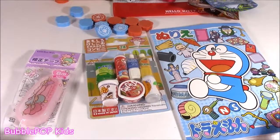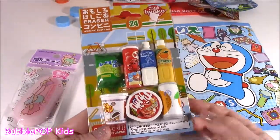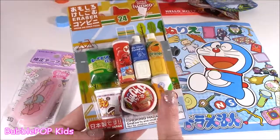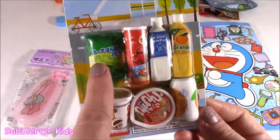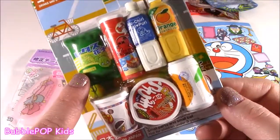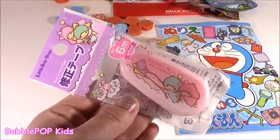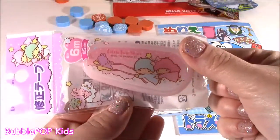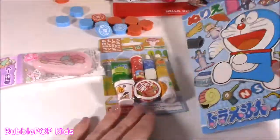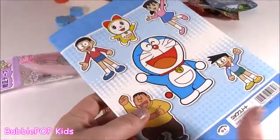The stationery keeps rolling through. The final three little stationery products I found were these three here. I got some more erasers — they actually had Iwakos. Now, these were not a dollar; I think they were like three or four dollars. But look how cute — they're like these little Japanese soda bottles or juice bottles, little snacks. I think it's like a bag of chips. So adorable. I found these little Twin Stars — I think it's one of those little whiteouts, like those little corrector pens. That was a dollar. And I got this little Doraemon coloring book. Too, too precious.